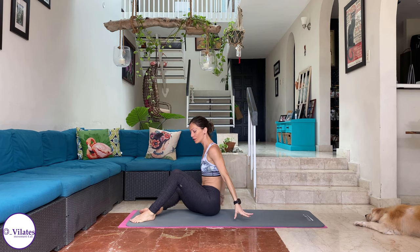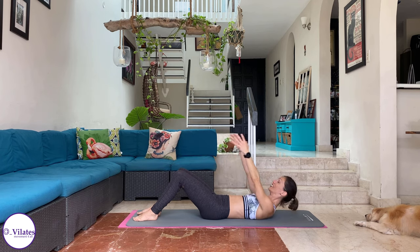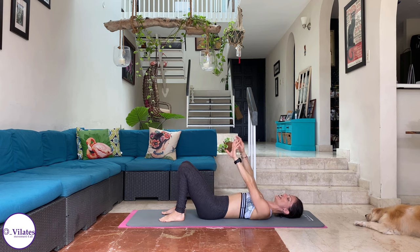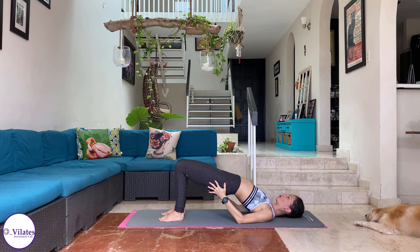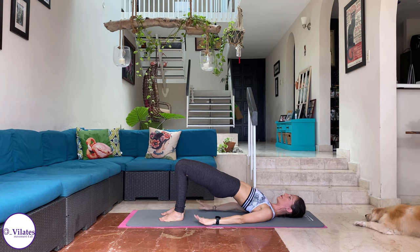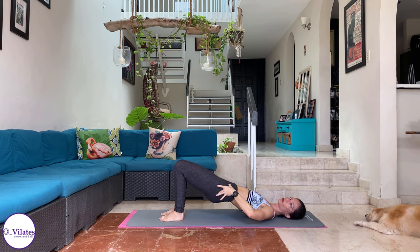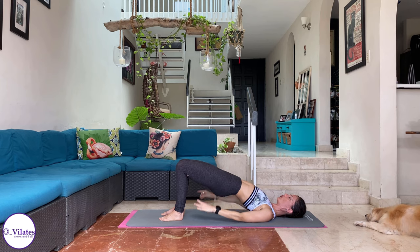To finish off, we're going to roll on our backs again and finish with shoulder bridging. Inhale and roll yourself down, reaching with your hands. Arms by the side. Align your heels with your sit bones. We're going to do two articulated bridges and then continue with our shoulder bridge. Shoulders are down — feel the energy pulling you from the tips of your fingers. Inhale, exhale, let all the air out. Pubic bone, belly, and roll yourself up. Ribs are in — careful, you're not here. Long neck, tip of the scapula, and roll it down. Inhale, exhale, belly goes in. Pelvic tilts. Now feel your sit bones pushing up to your femur — your knees are going over your toes. And slowly roll it down.